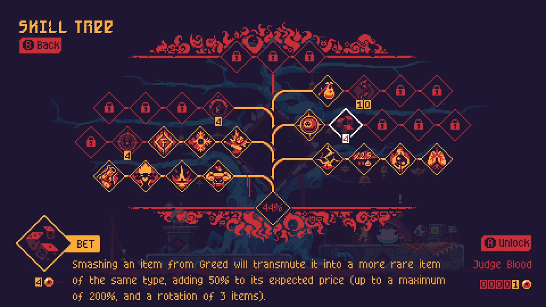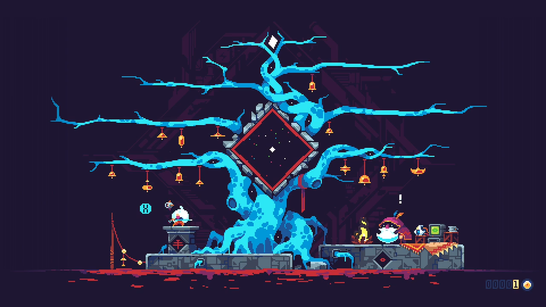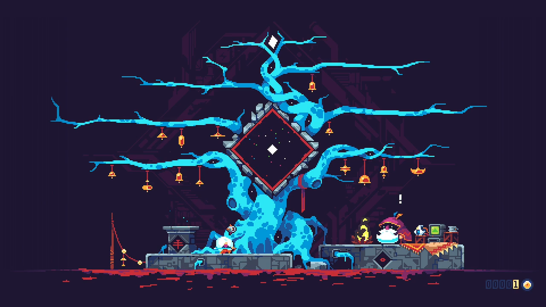I can afford nothing. Well, now that I've shown you what it is, I'm going to go through one more run, and I'm going to talk as little as possible outside of minor frustrations, so you can really take in the vibe of the game. Let's do it.